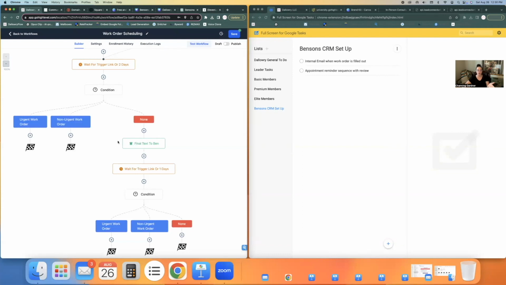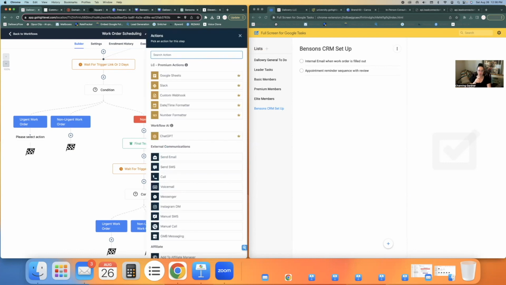Now, right, so let's add a staff member. Let's add a scheduler. So for now, it's just going to be Ben because we haven't added the staff in yet. But let's add the bin admin, right? So this is an urgent work order. We have an urgent work order calendar.